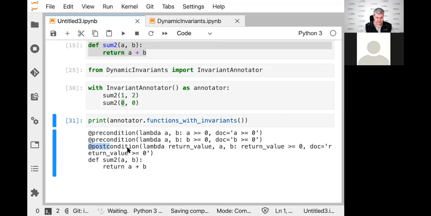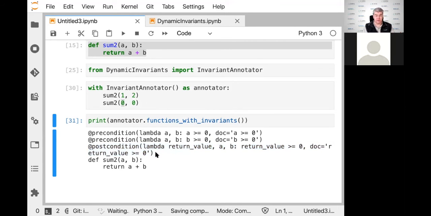And we also have a postcondition that holds. This postcondition is a function over the return value and A and B, so it's the return value as well as the two input variables. Our postcondition here is that the return value is greater or equal to 0. Now I'm actually seeing a bug in here, and I'm confused because we should also see another postcondition, namely that the sum of A and B is equal to the return value, and I'm just wondering why this doesn't come out here.